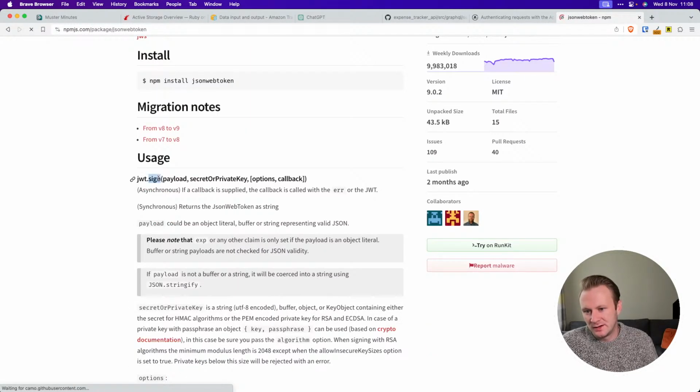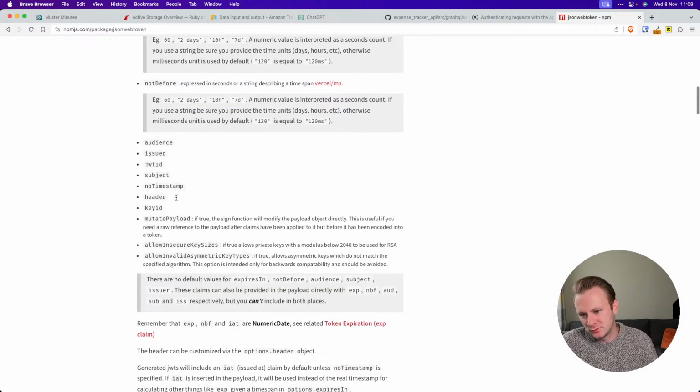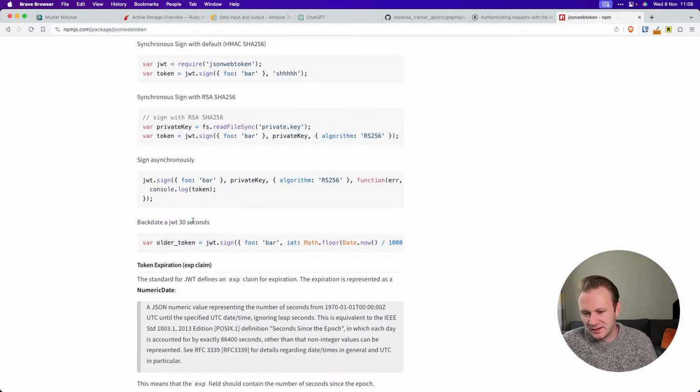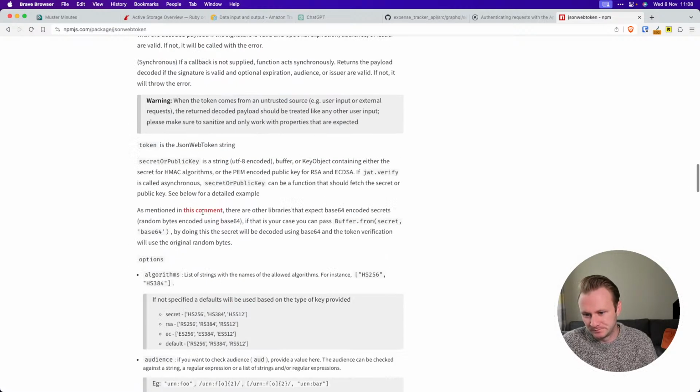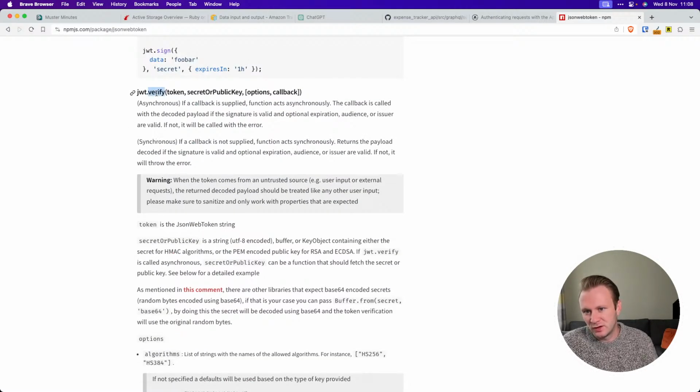You're calling the sign method on it, but there's also a verify, and another one, decode. Verify, you can pass it a token and the secret key that you used.